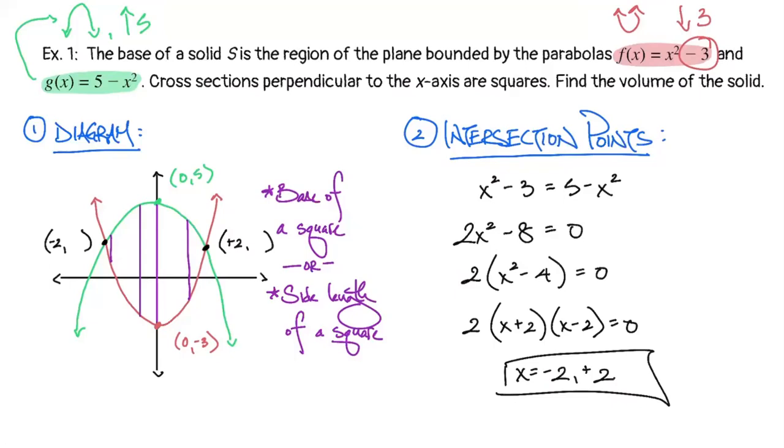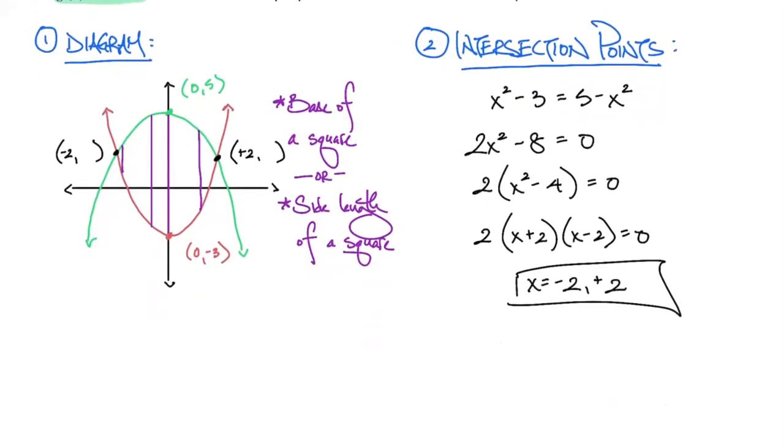But as you're going to see, these problems are already so long that sometimes we just don't bother finding the information that we don't need. That's a hard decision to make up front. So it's okay if you find those values first and then call it a day. There's no harm in finding that other value, but sometimes you don't need to, so I would maybe wait and see what it looks like first. All right. So we've got a diagram, we've got intersection points.